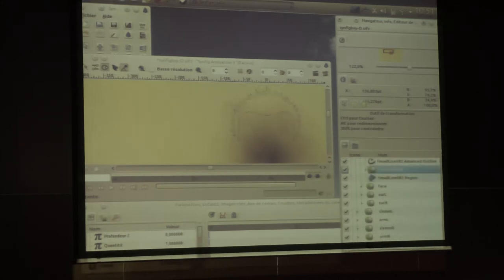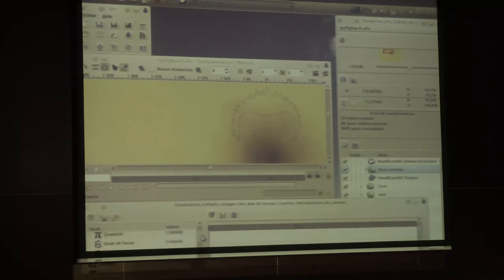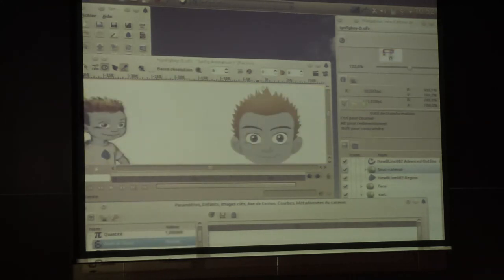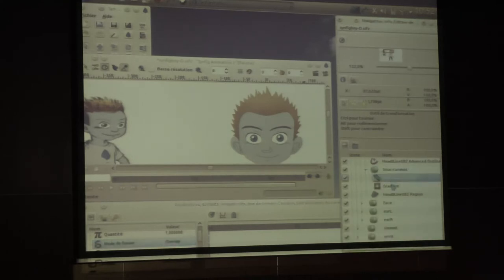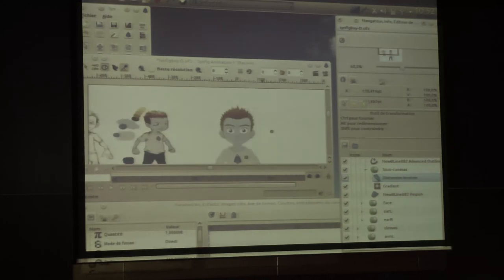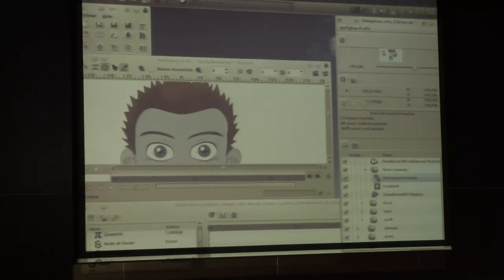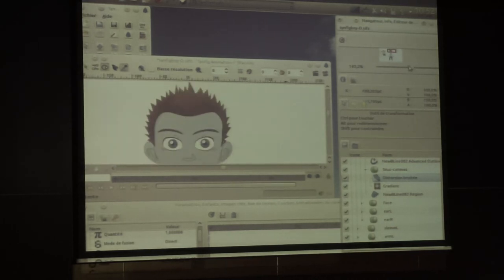And then on this group, select a blending mode, that's Onto or Overlay or whatever, depending on the effect you want, and you can see the pattern or the effect. Okay, it's not very visible, but you can modify the noise gradient or the noise distortion to adapt the effect you want. So you can have non-linear effects this way.